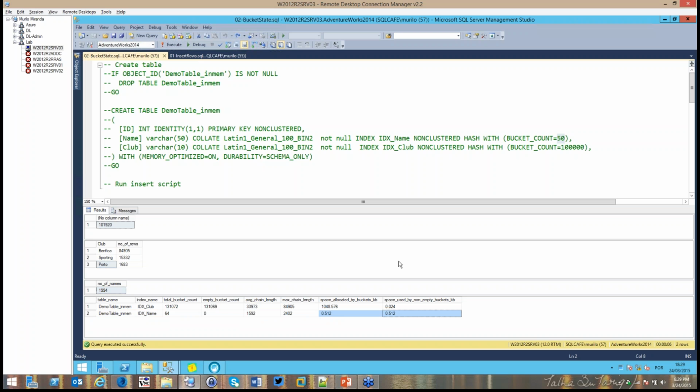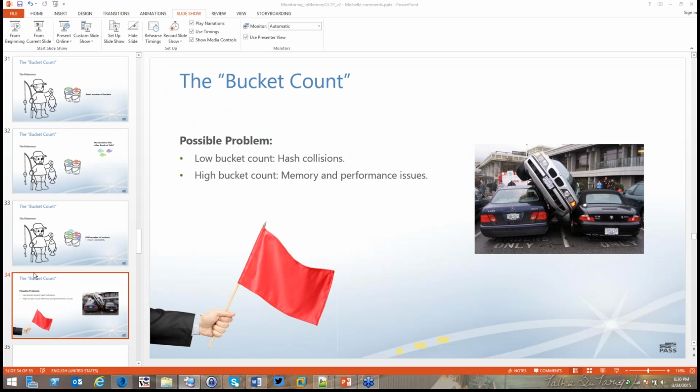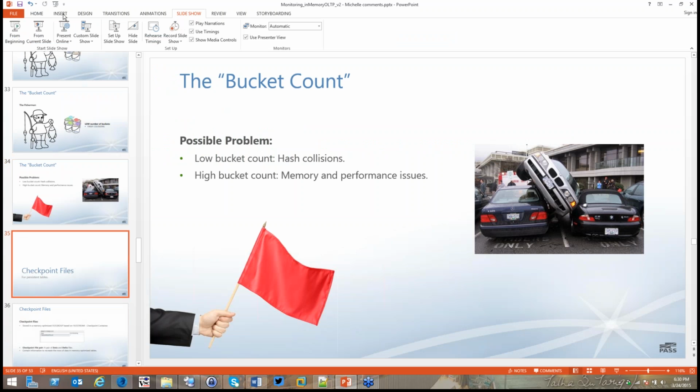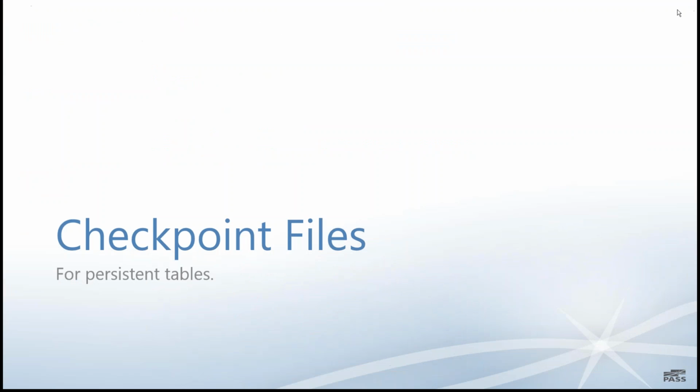So, at the end of the day, we need to find a value in the middle here. We need to avoid the first problem and the second problem. We cannot have a too high and a too low value. Okay? So let's go back to the presentation and talk about checkpoint files.